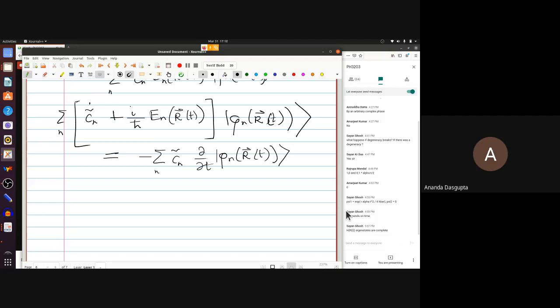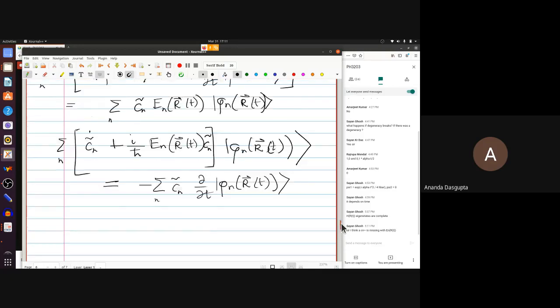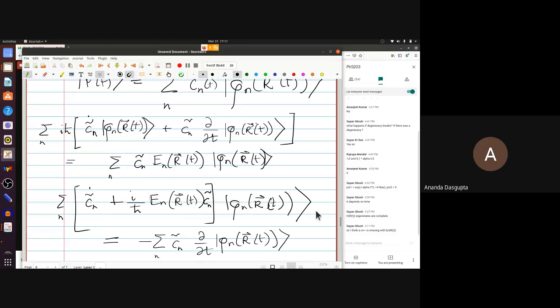Now, how many equations are these? The answer, of course, is infinitely many, as there are eigenkets of H. And they're all coupled together in this. So the easy way to decouple them is to realize that these after all are... a Cn tilde is missing with En. Yeah, you're right. I should have a Cn tilde here. Perfect. Yes. Cn tilde dot came from differentiating Cn. This, of course, came in from the Hamiltonian acting on the other side. So in the previous step, I had Cn tilde, I had to move that on the side.